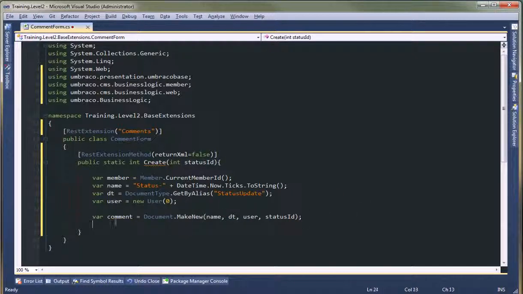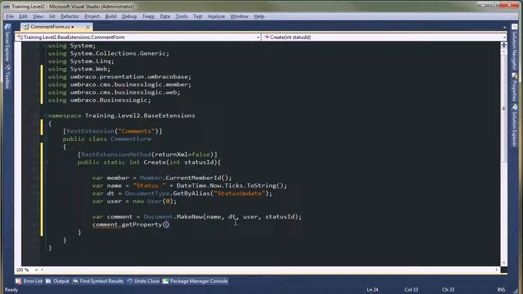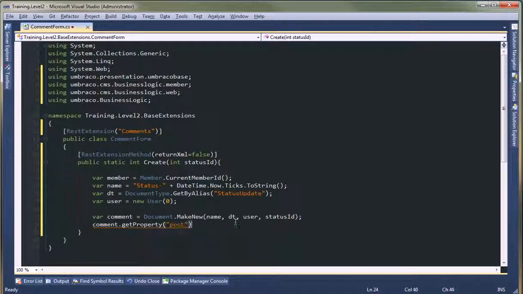So now we create the comment, and the comment then needs a post property to be set. Again, this is defined because the status update property called post is defined in the document type already. So we need to set some sort of comment in here. We'll do that in a moment.